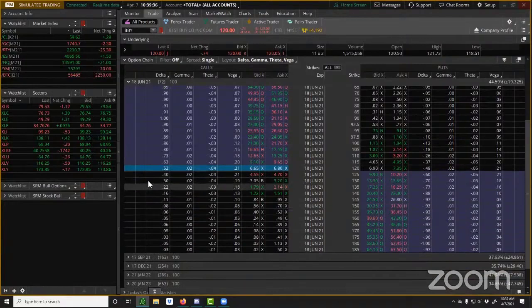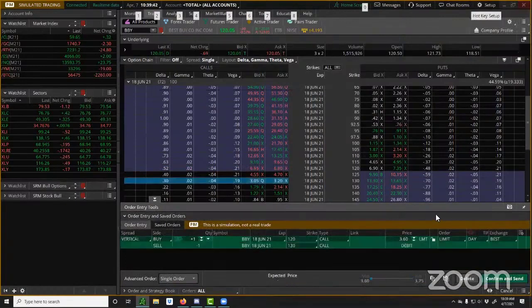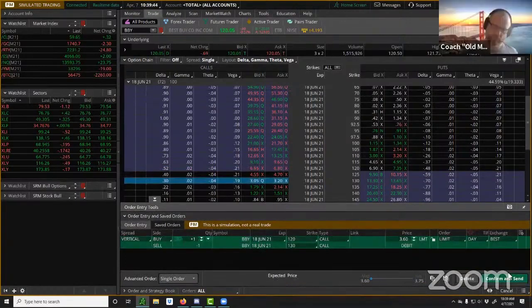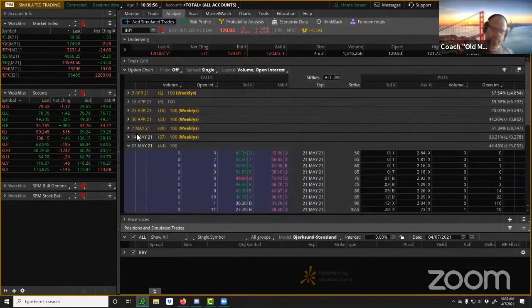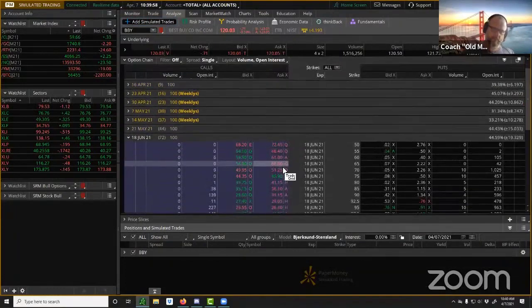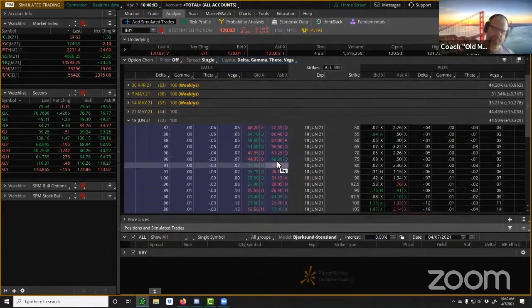Which one do you want to buy, Greg? I want to buy the 120 and sell the 130. So you want to buy the 120 and sell the 130? That's correct. So you're at $360 into the trade. That's probably going to catch most people's pain threshold, unless you've got a smaller account. And if you look at the risk graph on this, you should have a clear 2-to-1 risk reward pretty easily.